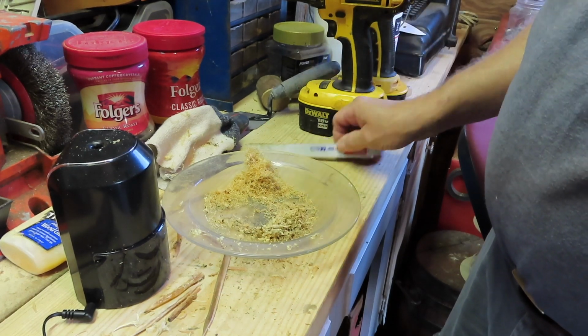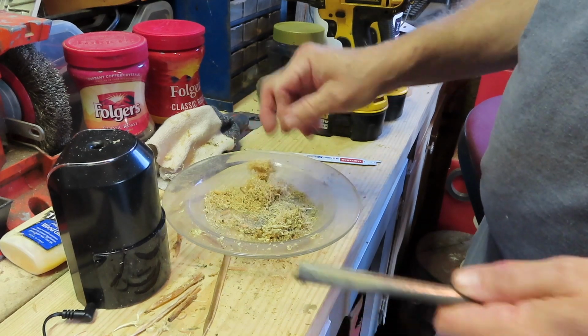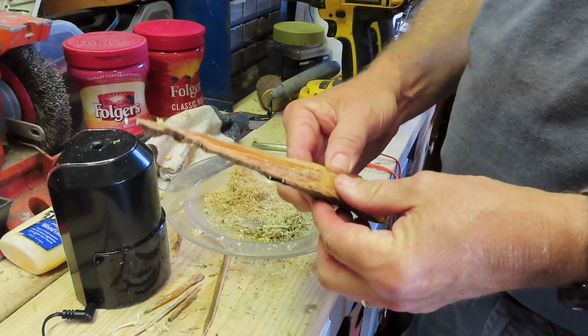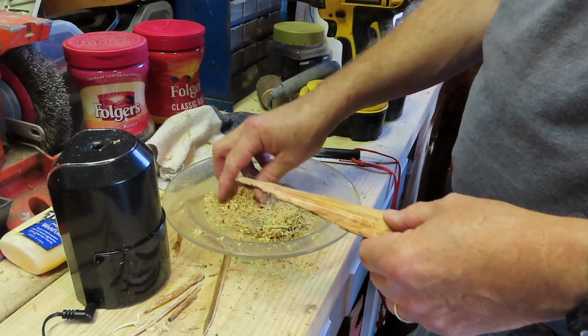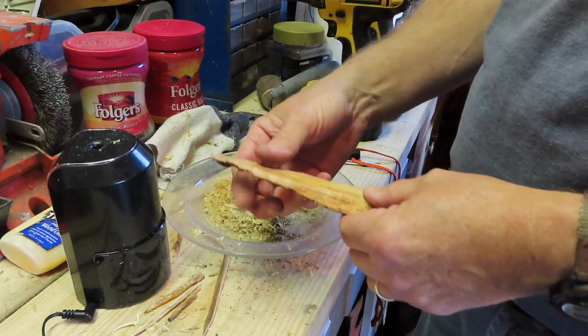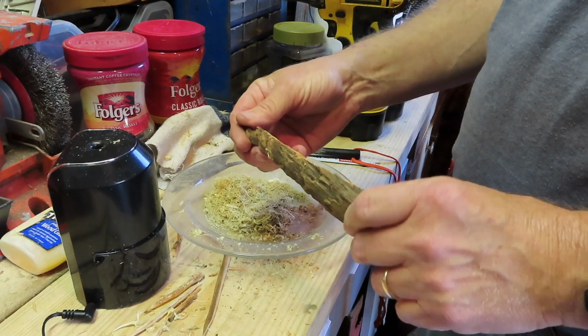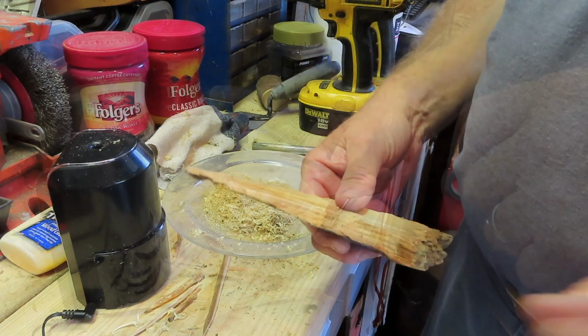Okay, so I'm not against this idea with the pencil sharpener. I'll have to use a much bigger, longer piece, I think, to get that type of refinement. Like this one, I'll split it down some and see if we can get a long run out of it. And then we'll retest it.